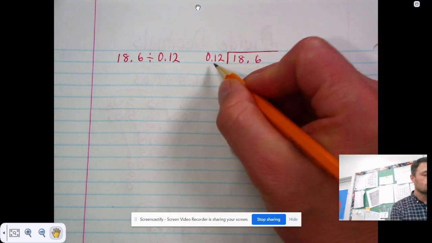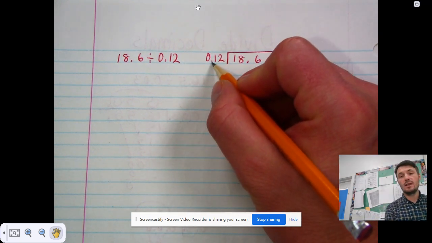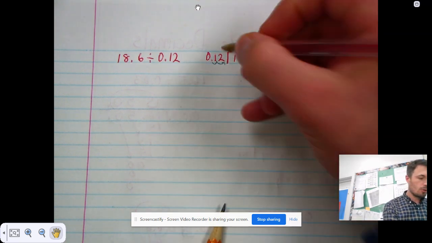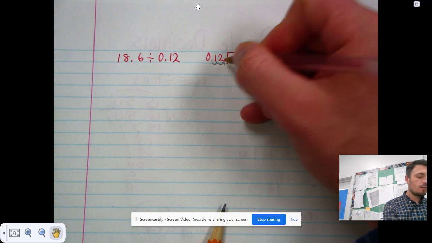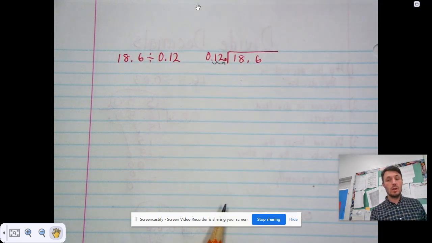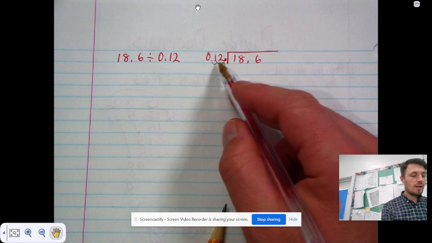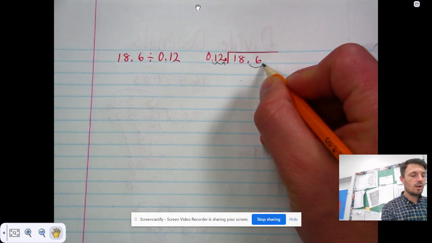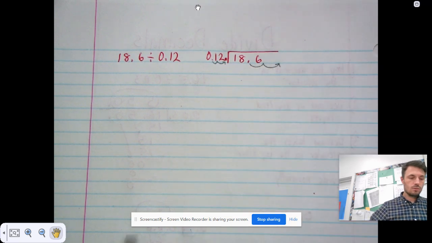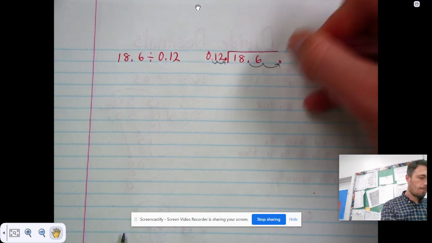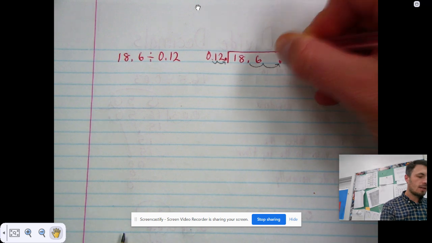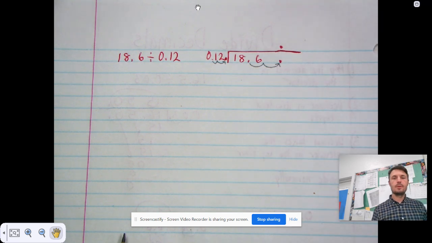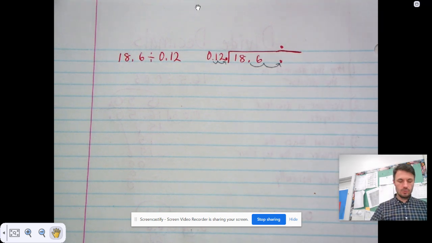Step 1, hop the decimal in the divisor. He hops once, twice to get all the way to the right of the number. Now he's right here. And now instead of having 12 hundredths, it's just 12. He hopped twice in the divisor, so he hops twice in the dividend. Okay. Next step is decimal takes the elevator to the top floor. He goes straight up. Next step, divide normally.